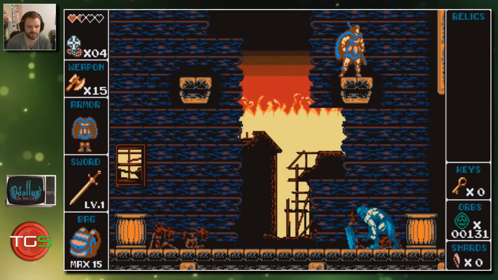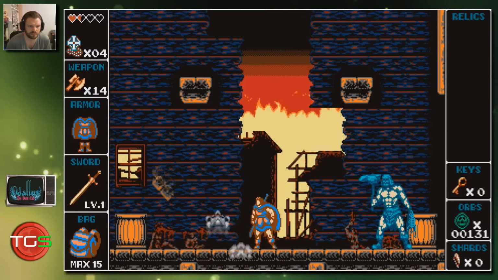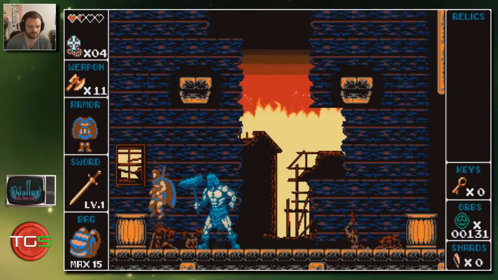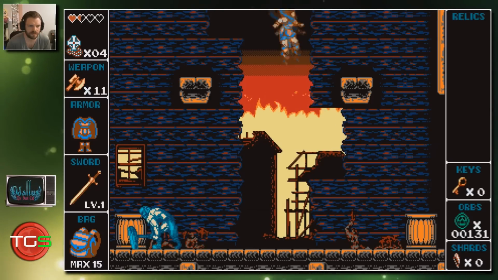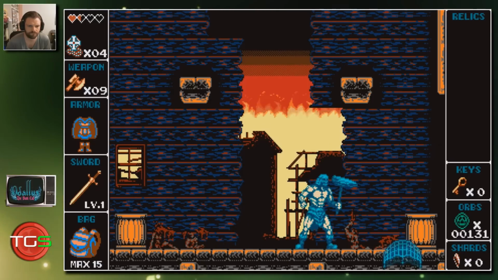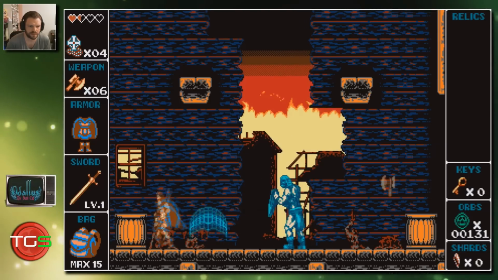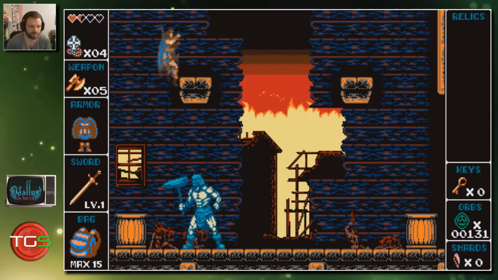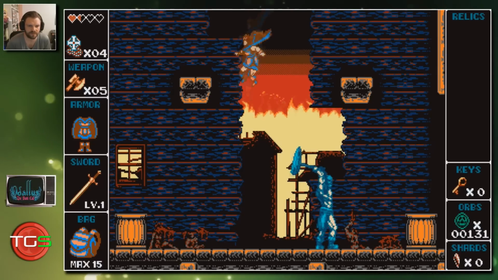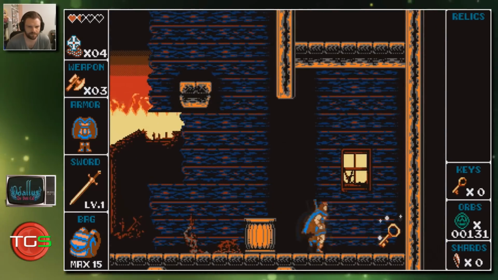Uh-oh, sub-boss. Right, what's your game, mate? You ain't got nothing on me, boy. You cannot fight the mighty axe thrower. Took a cheeky little jab at him there. Yeah, buddy. Key.